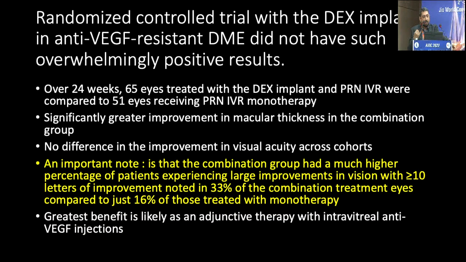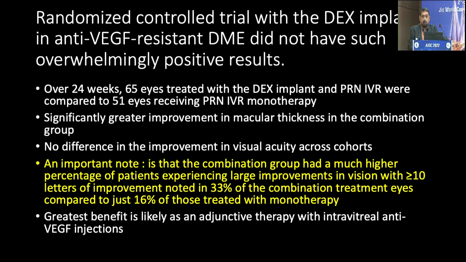They say that yes, it is better. It improved the OCT edema. It improved the vision better than the anti-VEGF monotherapy. But this is what is more important, the yellow line. More patients who were switched had larger jumps in vision. That is, it prevented it from going into a chronic structural DME which did not respond to further anti-VEGF. That was one particular point of the steroids and how they work, the switch.